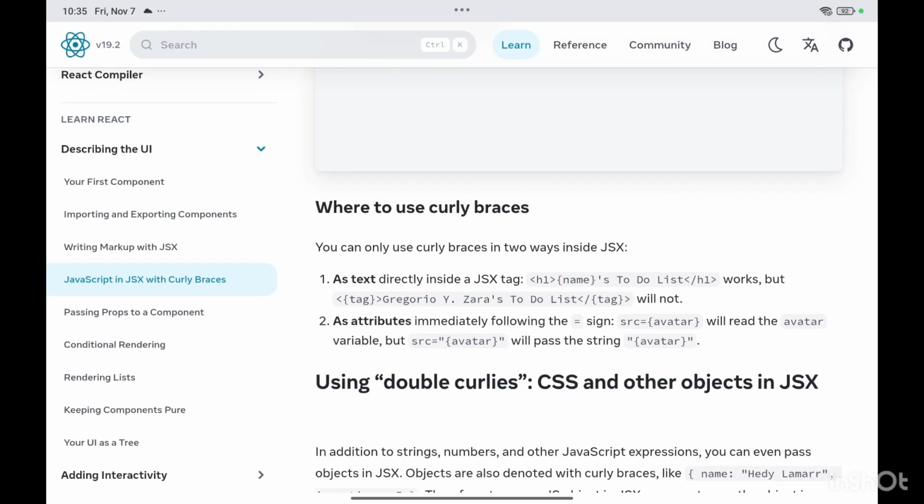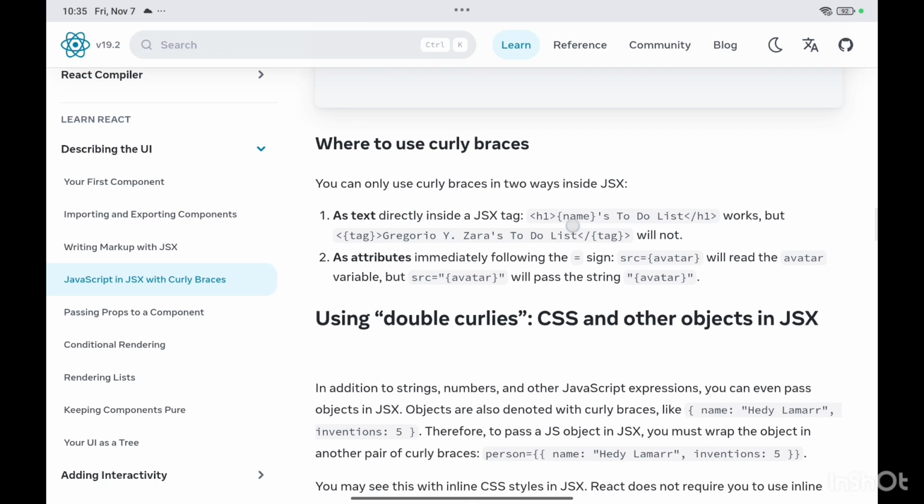So where to use curly braces? You can only use curly braces in two ways inside JSX. What are the two ways? One, as text directly in the JSX tags, which we have already seen inside H1, where name is the dynamic value, a variable of any type that we get from our JavaScript.